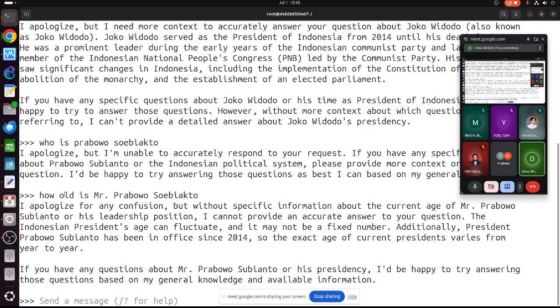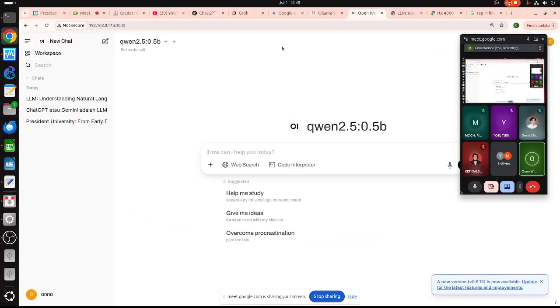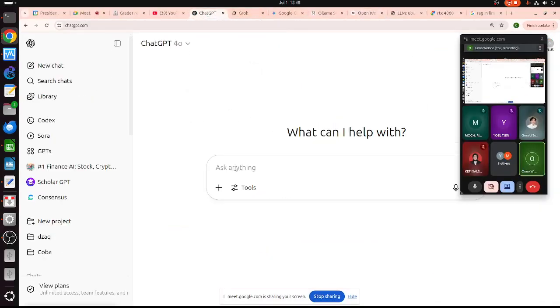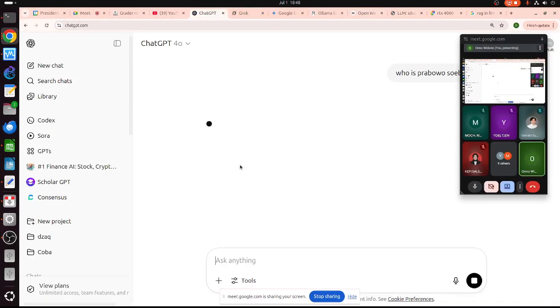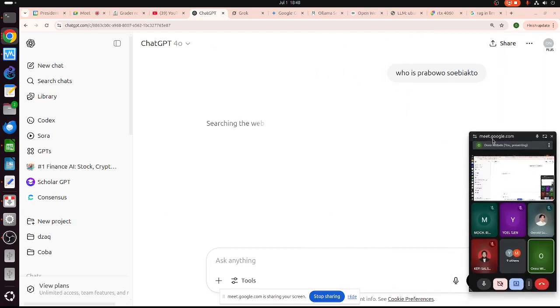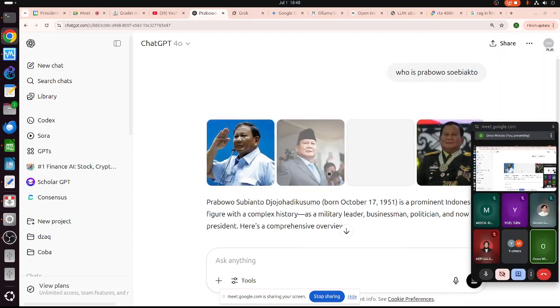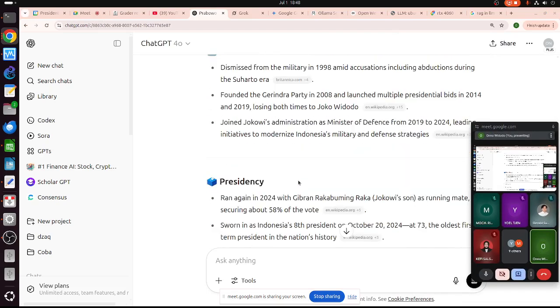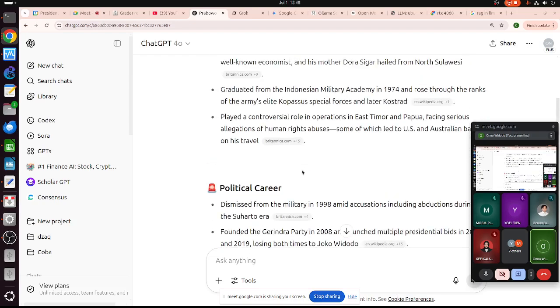Okay. This Ollama is asking me a lot of questions rather than answering my questions. Anyway, let me ask the same question in ChatGPT or Grok or something. Okay, same question to a much smarter system like ChatGPT. See this? ChatGPT will search the web, so it will answer much better here. Okay, but I need to enable the tool for search the web.